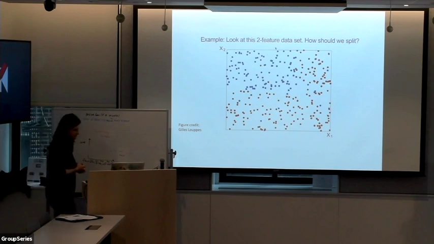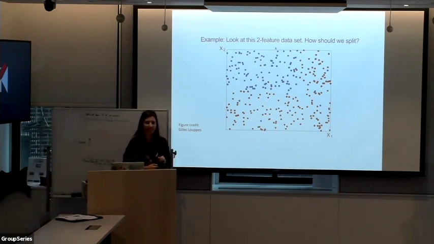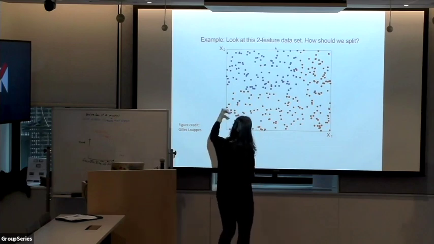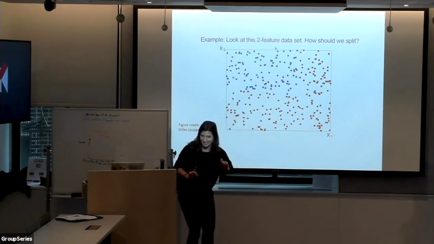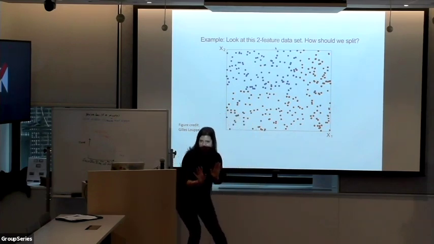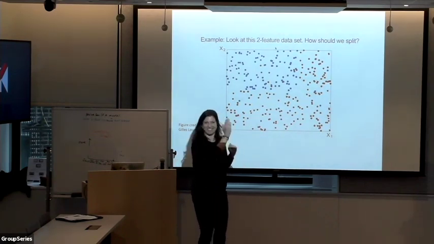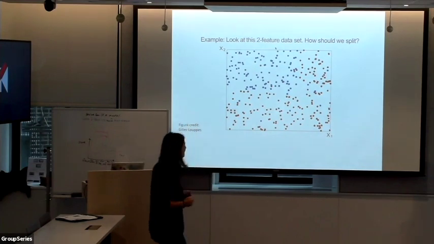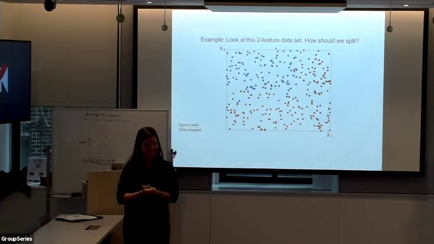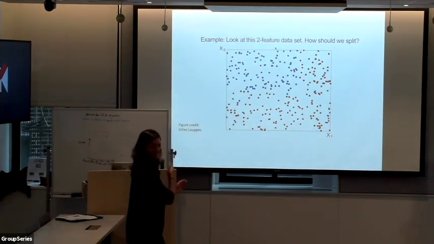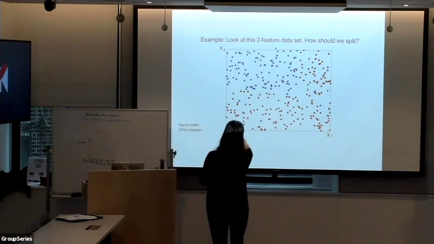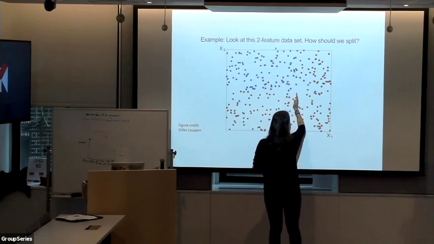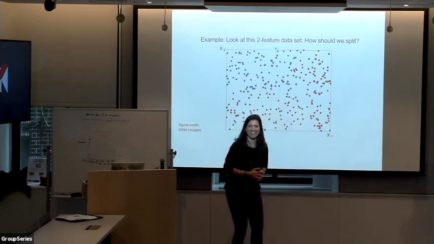Next to, I would say. So would you make a vertical line or a horizontal line? Horizontal line. Actually, this is a data set I have with a vertical line. I think they're quite comparable. So bear with me. Let's say that we make a vertical line first because it's on the slides. Where would we make it? Separating red and blue. Right here, here, here. Yeah. Now and here. Very good.